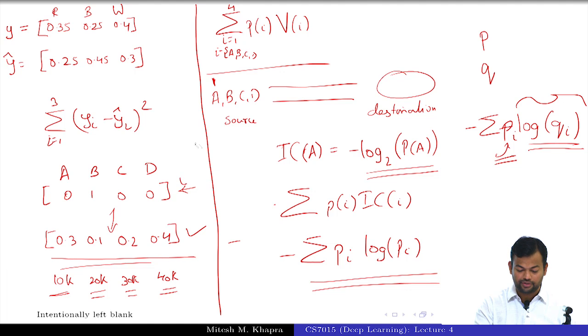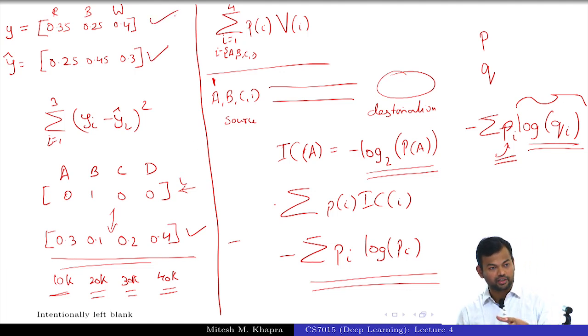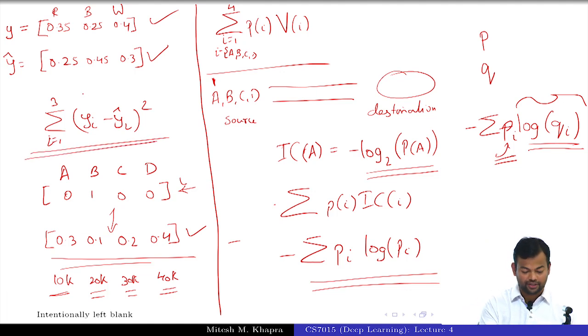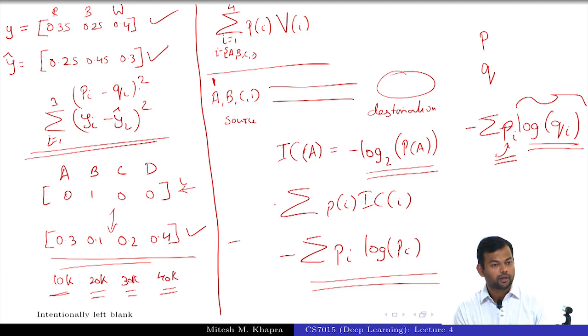So that's what you wanted actually. You wanted to predict some distributions in all of these cases, and you wanted a measure which tells you that this prediction was good. And what's the definition of good? It's as close to the correct value. So cross entropy gives you a measure of how close a predicted distribution is to a true distribution. Is that clear? Okay. So now instead of using the squared error, which was P_i minus Q_i, where P_i was my true distribution and Q_i was my predicted distribution, I can use cross entropy, which is given by this formula. And it does the same thing. It gives me a principled way of measuring how close my predicted distribution is to my true distribution.